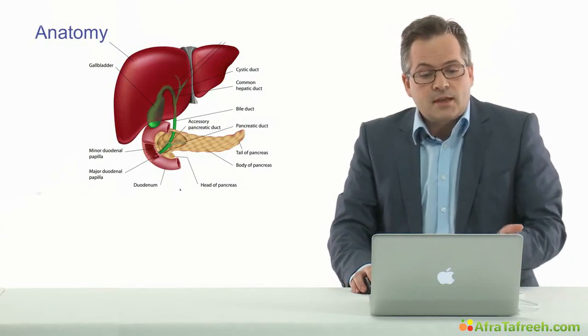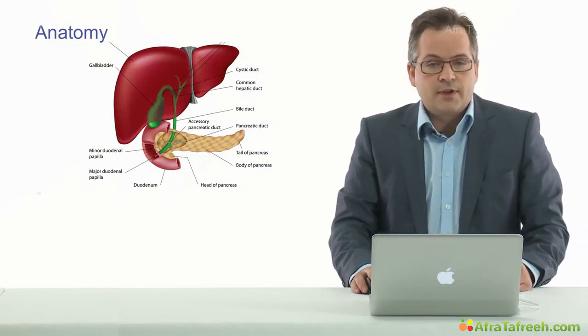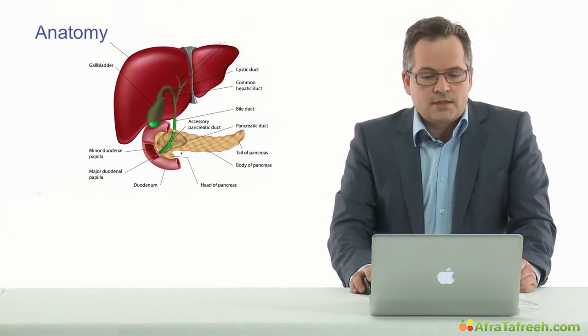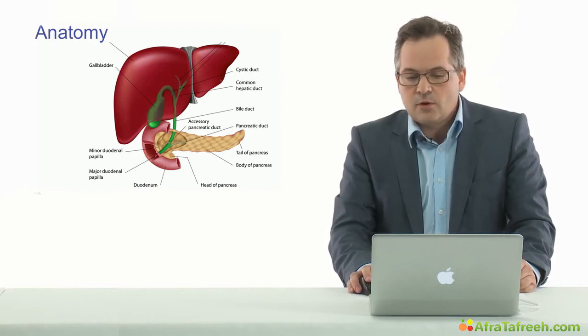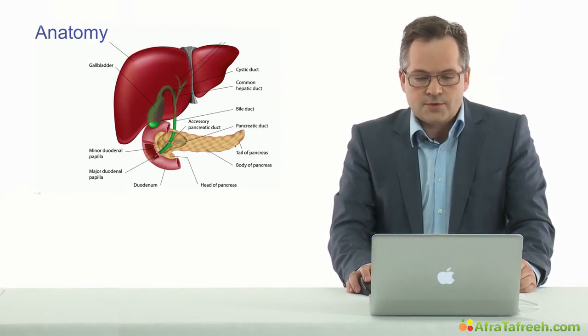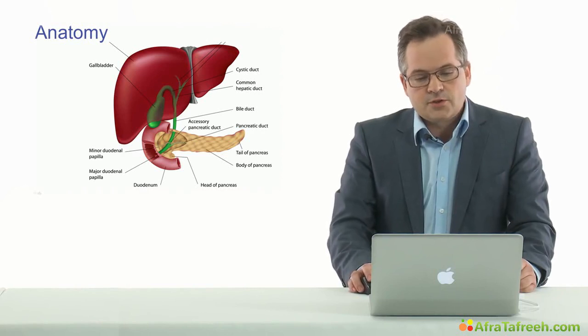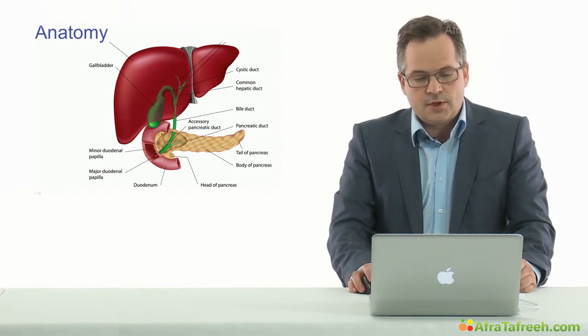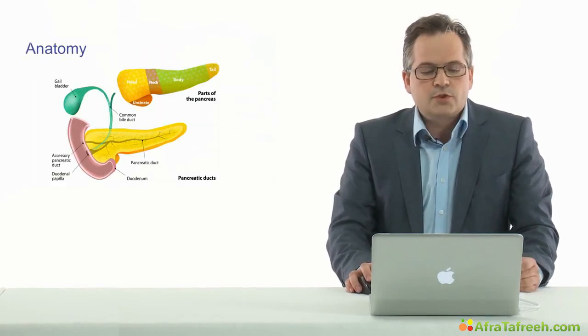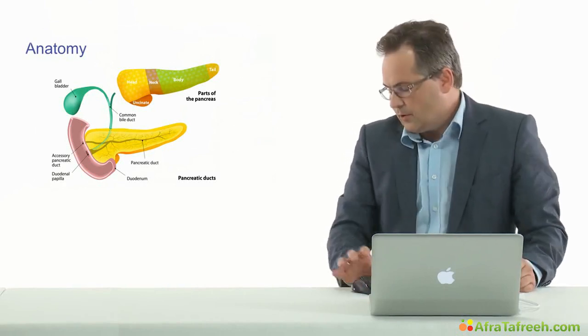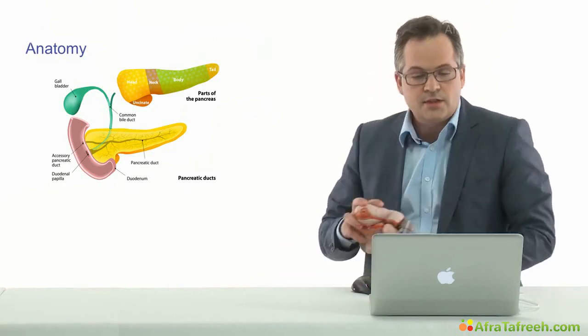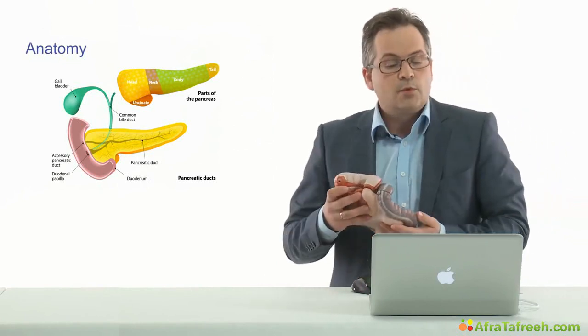I'm going to tell you how I got familiar with the pancreas in my medical career. When I studied the anatomical structures and the anatomical figures, there was no problem. We can easily detect the pancreas over here, and we can see the common bile duct. There is the liver with the left liver lobe, which is quite near to the corpus of the pancreas, and also the gas-filled duodenum over here. And it's also easy to name the parts of the pancreas. We can see the head of the pancreas, the body, and the tail.